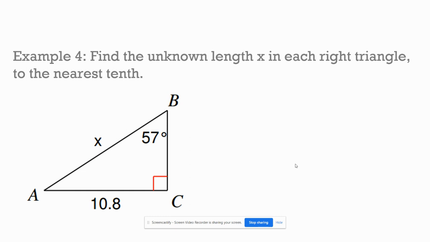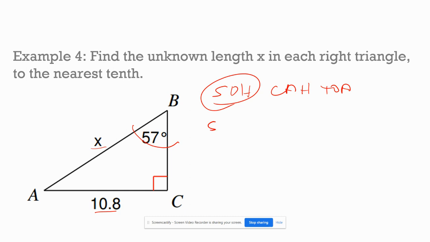All right, one more, I guess, for this example here. So for this, actually, you know what, that should be good enough. I'm just going to go ahead and give you a hint for this one. We have opposite and hypotenuse. So which trig function uses O and H? Sine, right? So go ahead and see if you could finish off that one. But what you should have is sine of 57 equals opposite over hypotenuse. Multiply both sides by x. You have very similar solving here that I did 2 examples ago. And then divide by sine of 57.